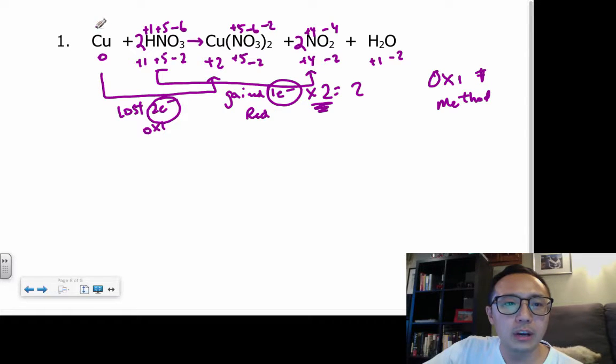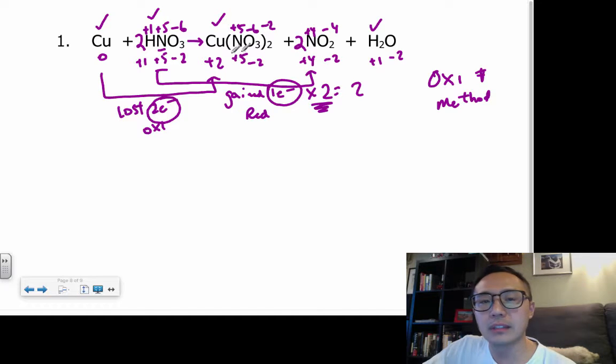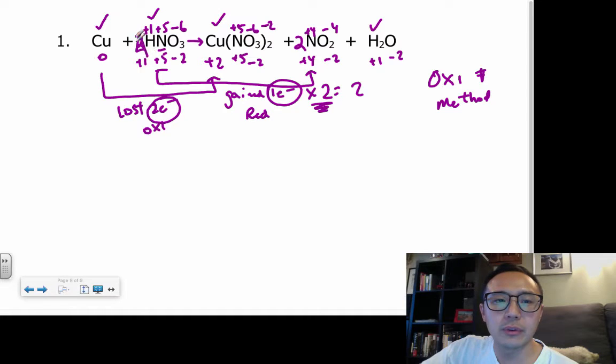So you have 1 copper here, 1 copper here, so the coppers are good. You have 2 hydrogens here, 2 hydrogens here, so far so good with the hydrogens. And then the next one is the nitrogens: there's 1 here, and then you have 1, 2, 3, 4. That means that you have too many nitrogens on this side, so you have to double check. And I'm going to put, instead of 2 here, I'm going to change it to 4. So you do have to go back and check your answers.